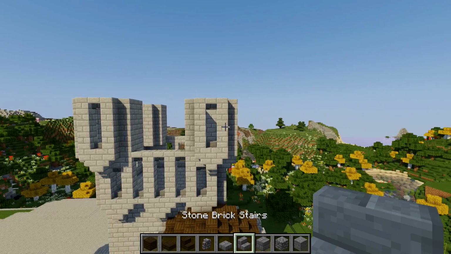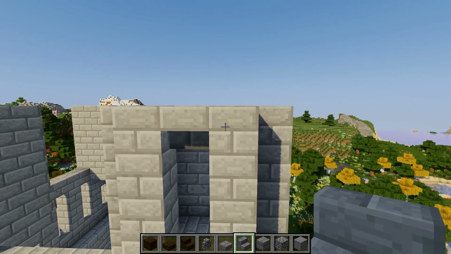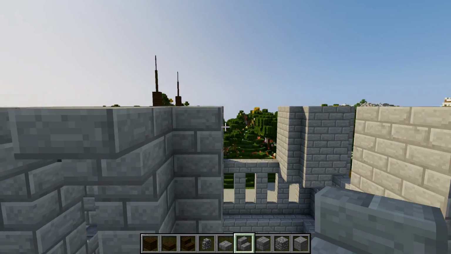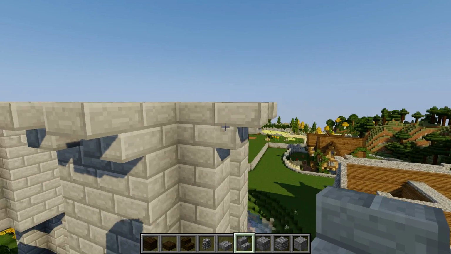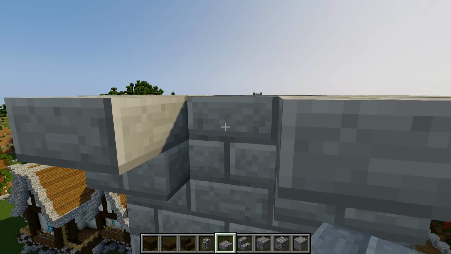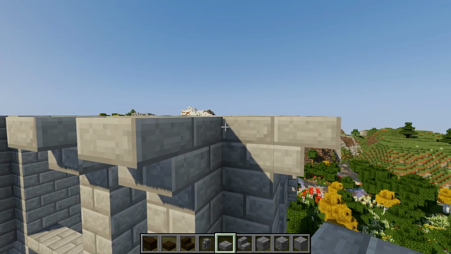Now we're going to go ahead and get our stone brick stairs. And on the sides of the towers where we have these 3 block walls, we're going to go 1 there and 1 there, leaving a 1 block gap in the center. Okay, so we're going to do the same here. Around the back here. And on this side here, like that. Okay. And then we're going to go ahead and put a slab in all of the gaps like this, including these little corners, okay? Just like so.